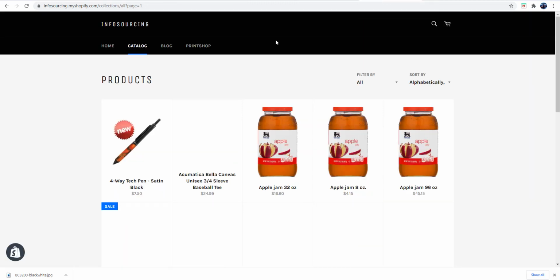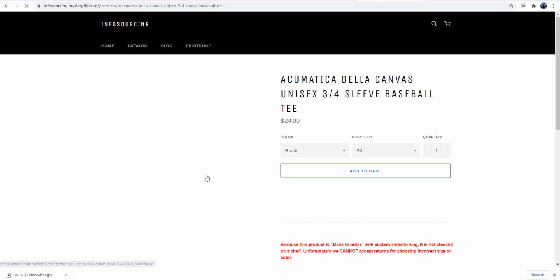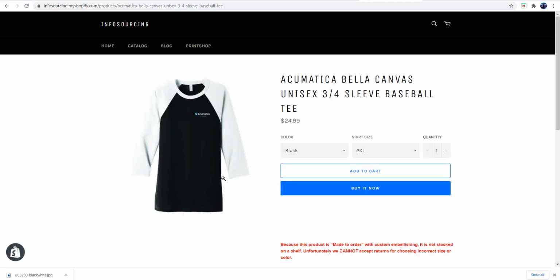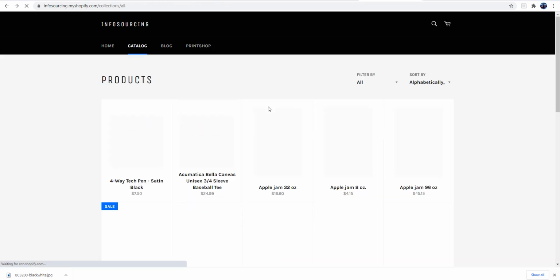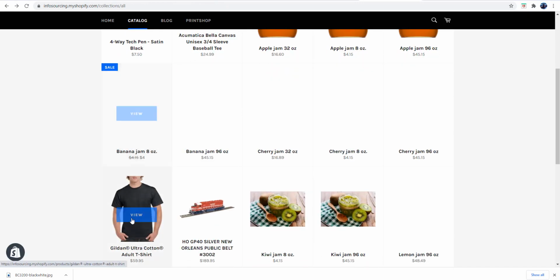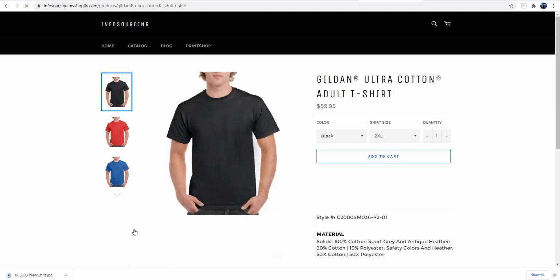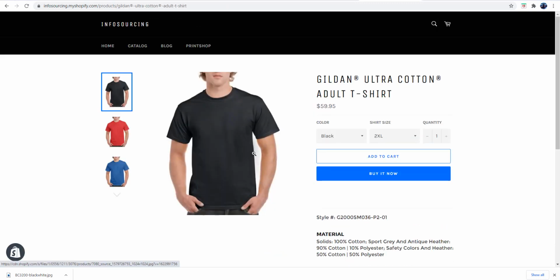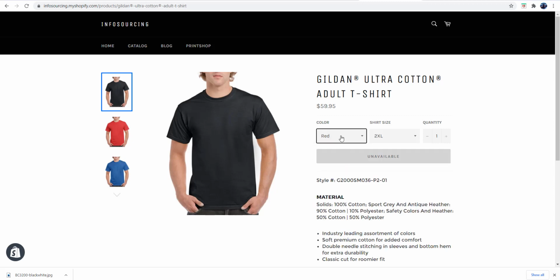If I go back to my store and click on the catalog information, I do have the particular product. I'm going to click on it to see it. Everything looks great. It also has the ability to upload multiple images per product. I have done another product that I would like to show how that works. If we go down to this Gildan t-shirt, you will notice that it has multiple colors. As I navigate to different colors, it has the ability to say whether you have it in stock or you don't have it in stock.